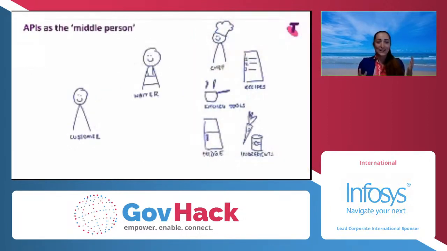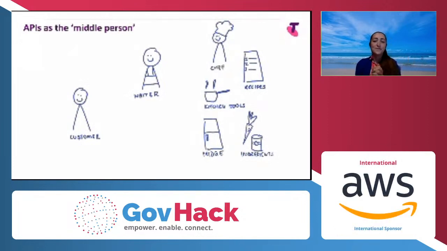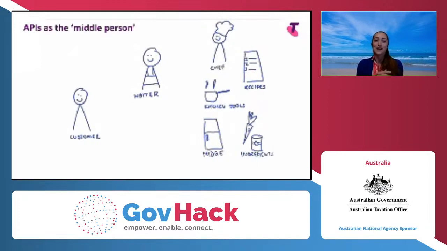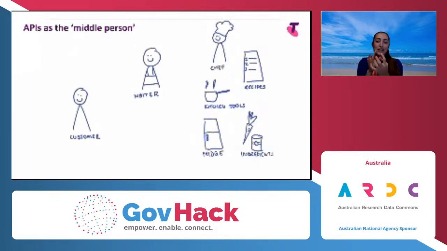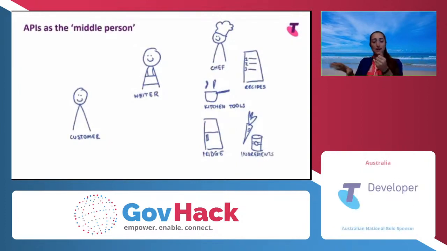I'm going to give you an analogy for an API. This is a non-technical example using the waiter as an example of an API. When you think about APIs, the way I've explained it is specifically for REST APIs, they're kind of acting as the middleman or middle person. So the waiter or waitress is who you as a customer interact with to get access to all these amazing things, all these food sources in the background.